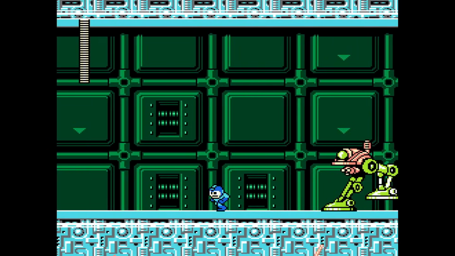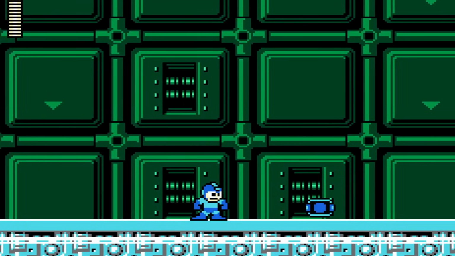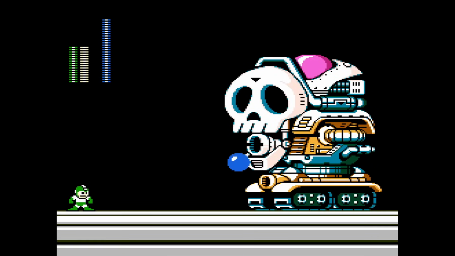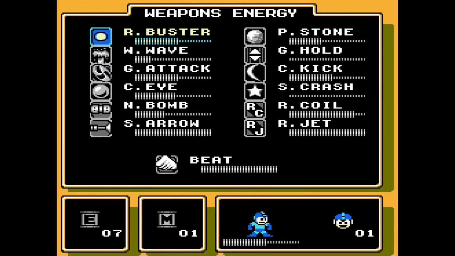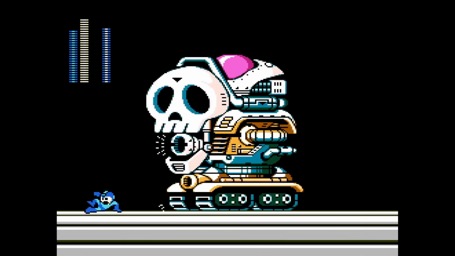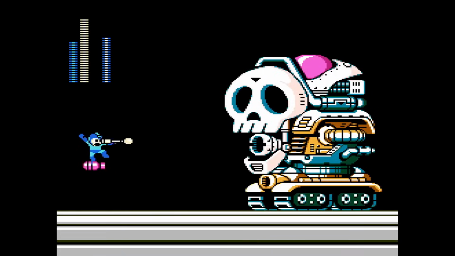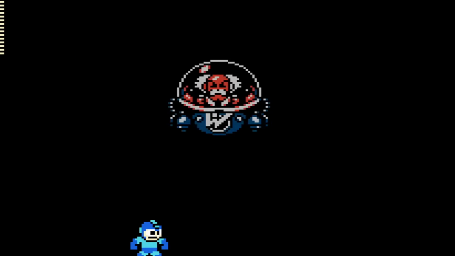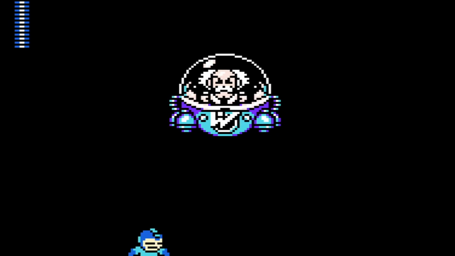Gotta chase him past these Star Wars robots. These infinitely respawning Star Wars robots. And then we make it to the final Wily machine of the game. You know, apparently back in Mega Man 4 there were a couple bosses you could damage using the wire. I've never thought to try using the items to attack the bosses, but sure enough this boss is weak to Super Arrow. And then Wily shows up in his signature Wily capsule and some really kick-ass battle music plays.